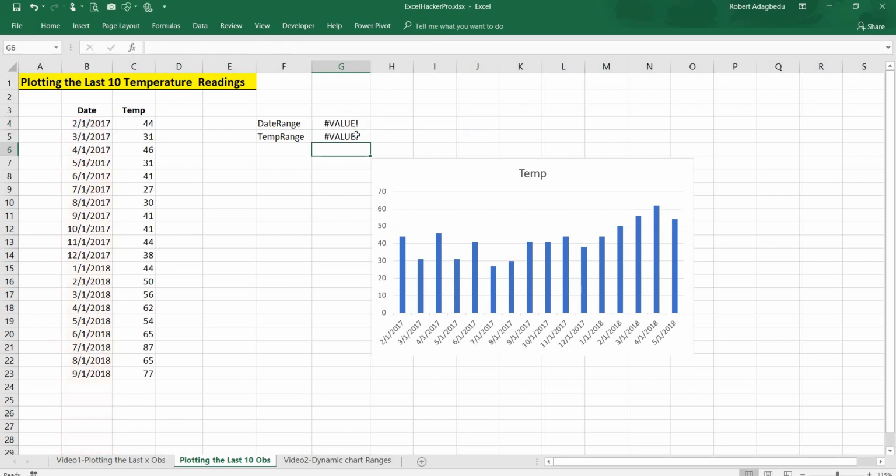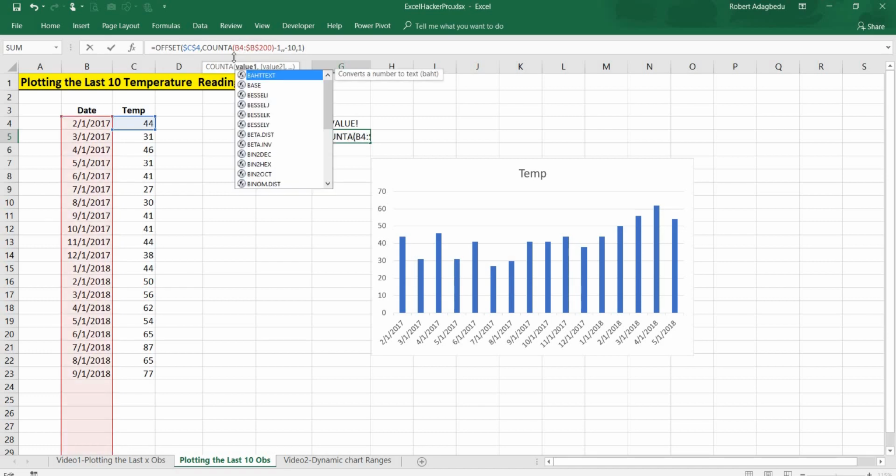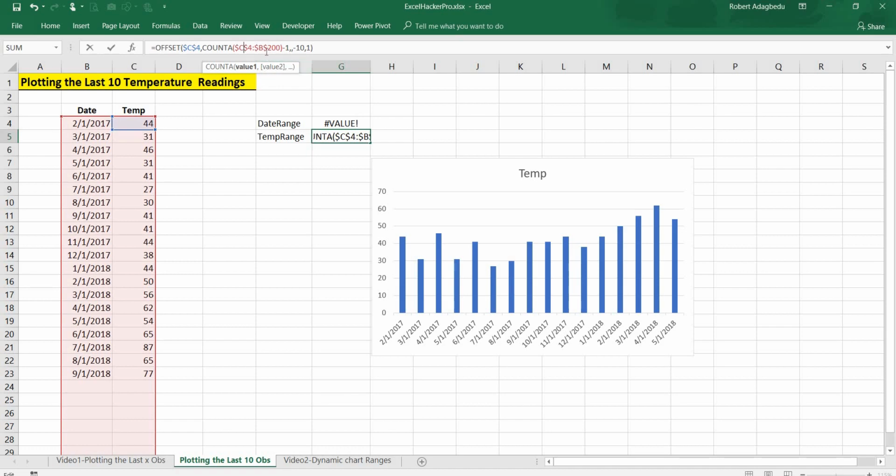Okay, and then the only thing I need to change here is to change from column B to column C. So I'm going to make it C4, where I'm going to have the reference point, and then this one is going to be B4, and make sure that you lock everything. B4 to this one is going to be C4 to C200.